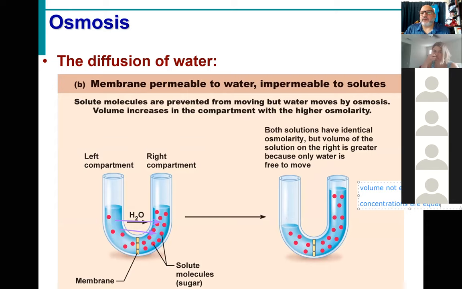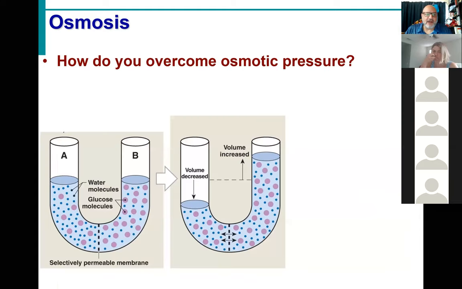This is the picture from your class, from your textbook, that does a nice job of showing this. I have a different picture. And what I like about this picture is it emphasizes the difference in the water molecules. Notice they've shown the water molecules are tinier, so they're able to go through the holes. There's more water on the left, less water on the right, more glucose on the right, less on the left. And again, it moves to the right till the concentrations are equal.